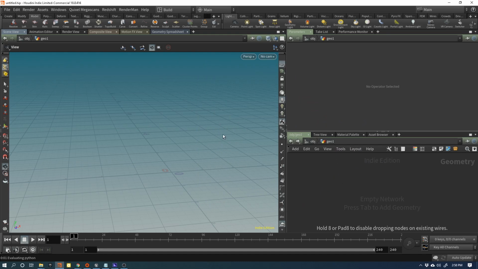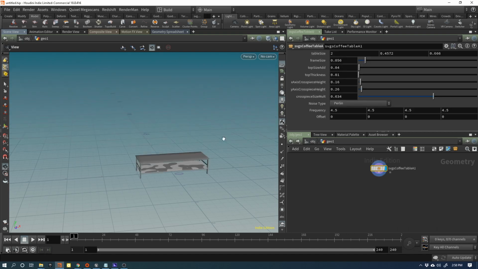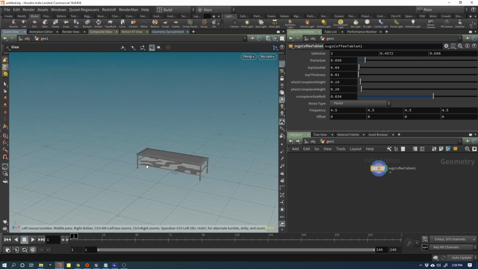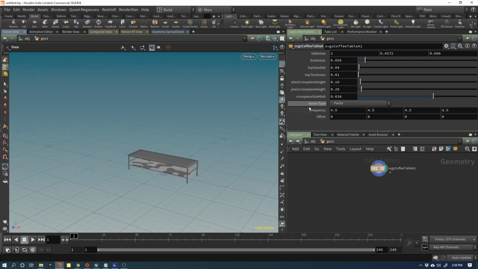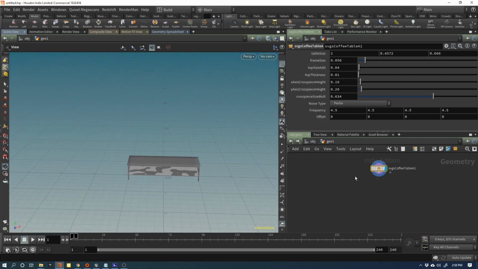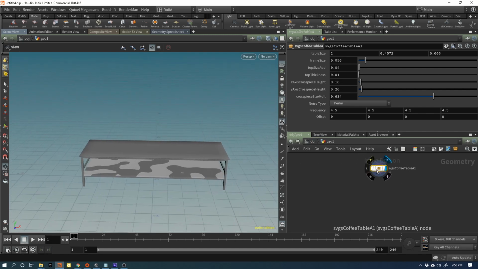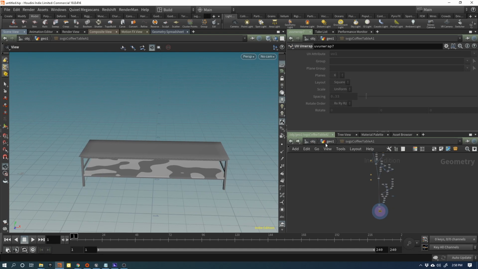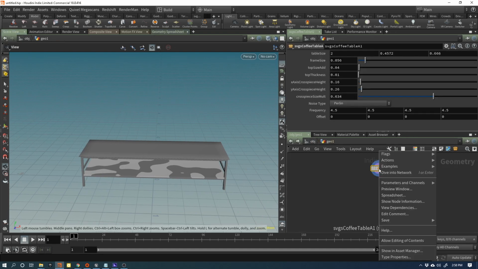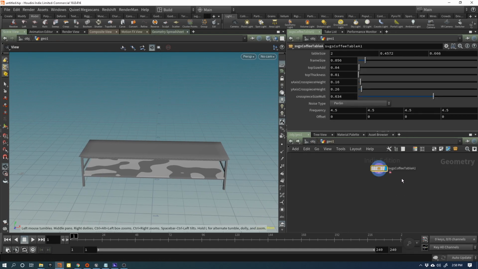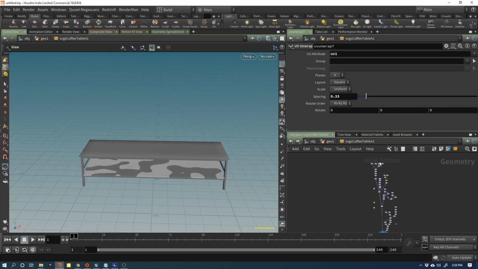So a Houdini digital asset, very simply, is a group of Houdini nodes wired up together with parameters exposed or not. In this case, there are some exposed params, and this HDA will make whatever the nodes inside tell it to make. So, so we can see what the nodes do a little bit easier, allow the editing of the contents, and I can dive inside.